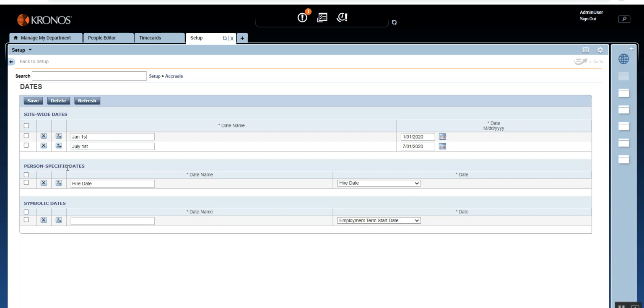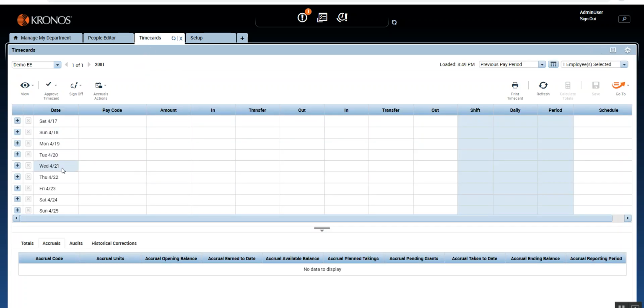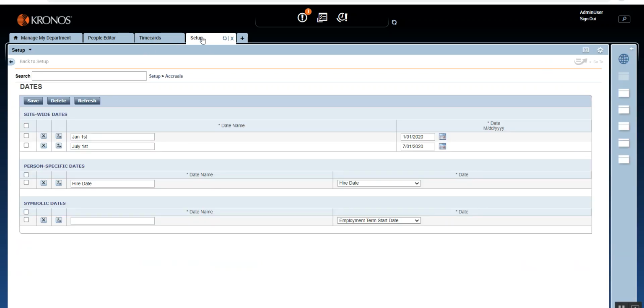So dates are very important when it comes to accruals, because as you progress with this course, you will understand that everything is date driven, and when you do testing as well, you will specifically check on a particular date, because date plays a very important role in accruals.